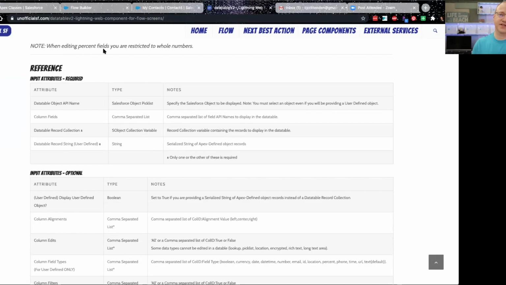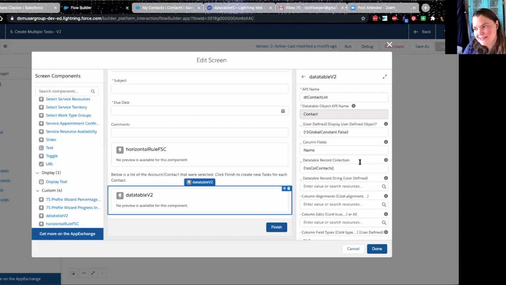I find that the second and third time I'm using a data table, because of all of them, I have to pull it up. Oh, yes, yes. The ones for sure with a lot of attributes, I pretty much always just have this pulled up because there's so many and it's hard to remember what you need to do. Does it need to be an API name? How specific do we need to be? It can be a little insane.